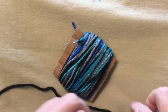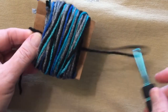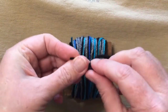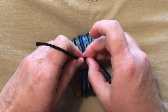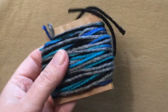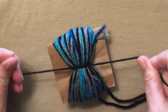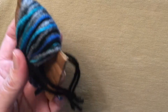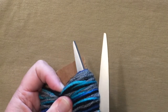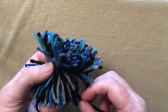Cut 2 lengths of yarn and use your crochet hook to pull one end under the wrapped yarns. Then tie them tightly in the middle and repeat it on the other side. Now cut the yarns at the top and bottom of the cardboard. Now tie the 2 bundles together really tightly using all 4 of the long ties that you have.